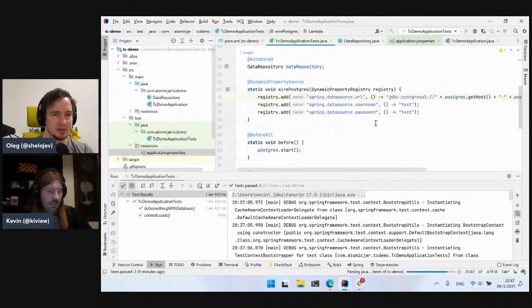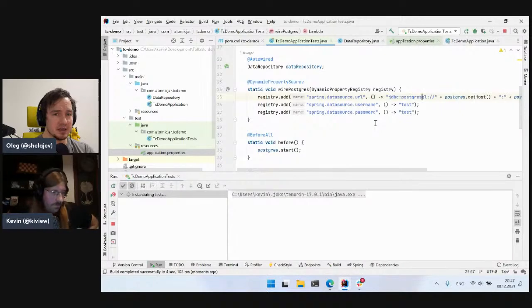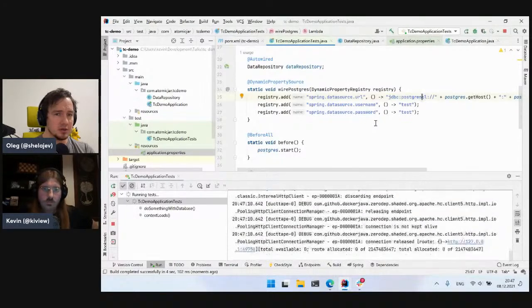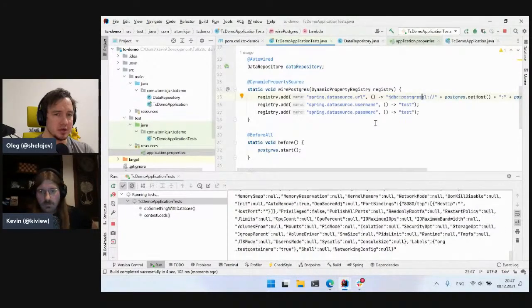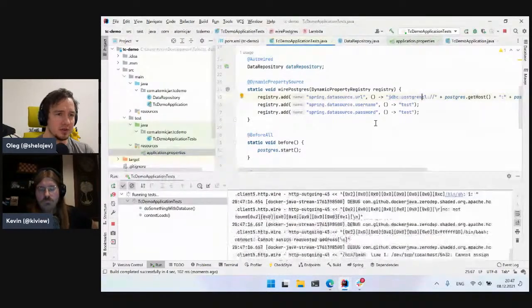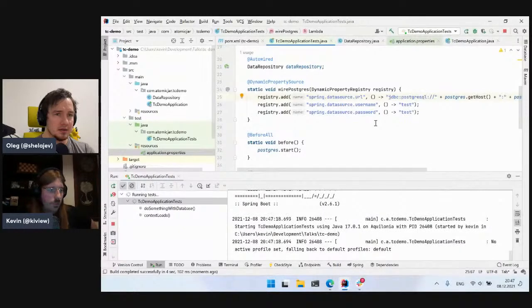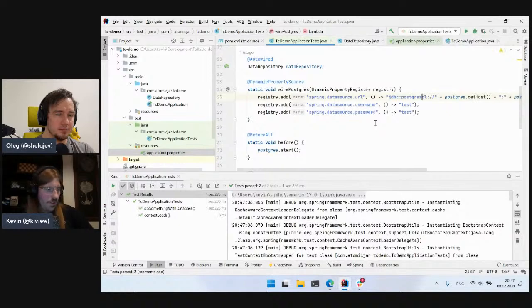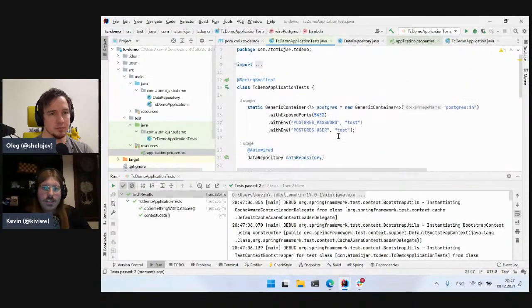While it thinks for a second, there is a question from chat. Marty is asking, is there a way to avoid the container being recreated for every single test class? Because their projects are large and the container is being recreated for every test class. Yes, very much so. It's even documented in the Testcontainers documentation. We call it the singleton container pattern because when you use this pattern, you will basically bind the containers to the JVM process. So you will just have them per JVM instead of per test class. And that is one of the nicer ways.